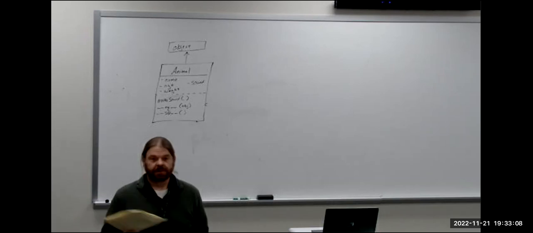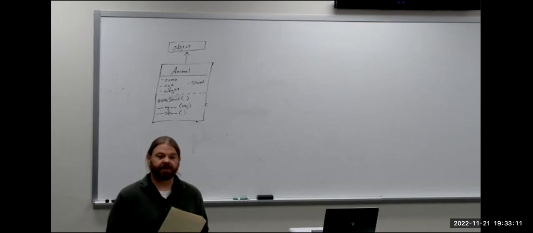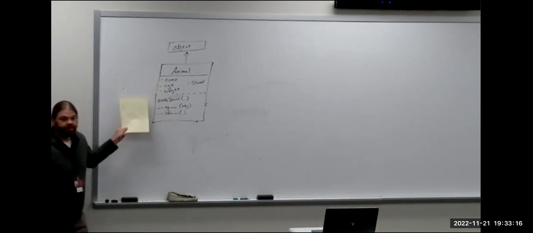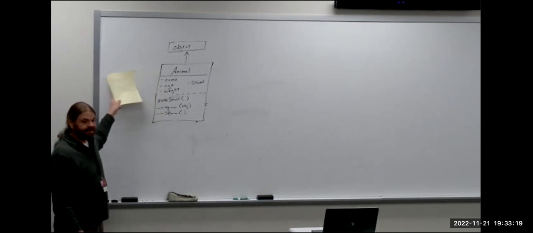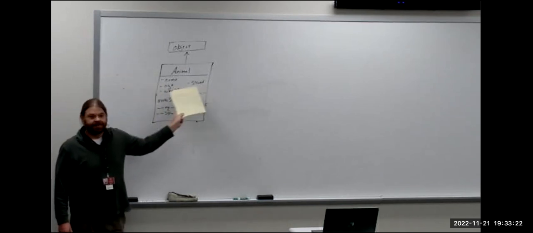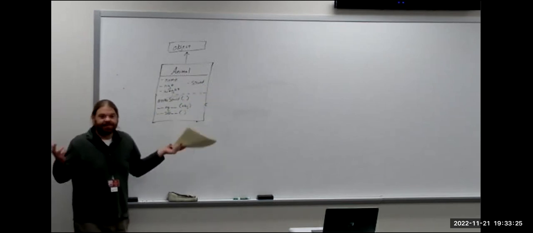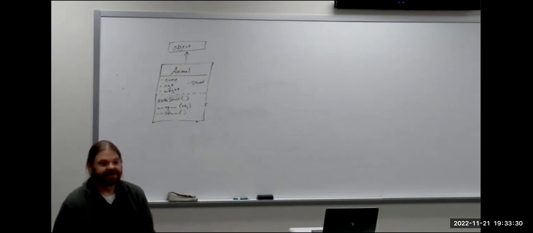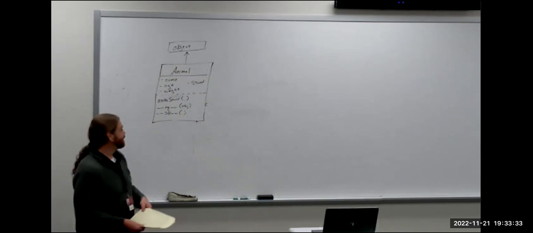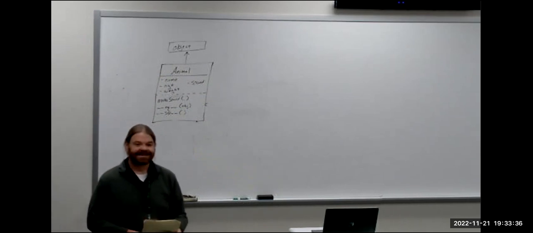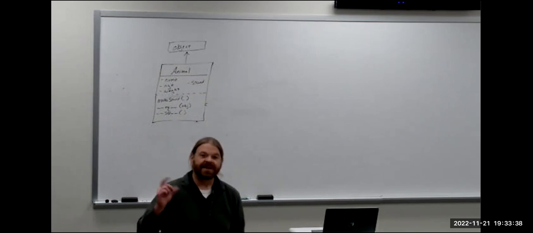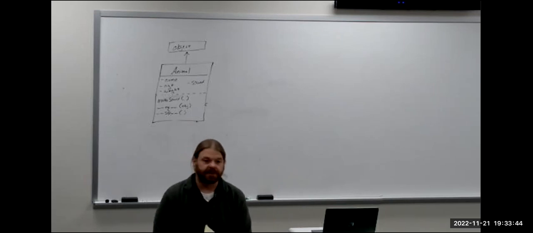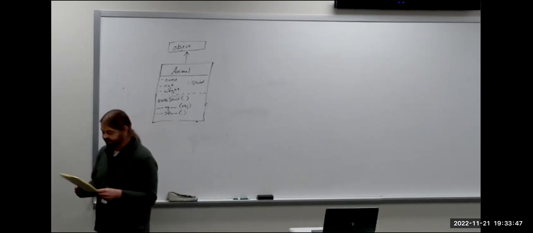And equal, we want to do some selection structures. What does it mean for our object to be equal to another? What does it mean for two animals to be equal? I mean, they have the same name. They make the same sound. Same age. That's unique every single time, so we always have to define it ourselves. There's lots of different ways we can define that, but that's the question you have to ask every time: what does it mean for two of our objects to be equal to each other? That way we can run a selection structure with them.